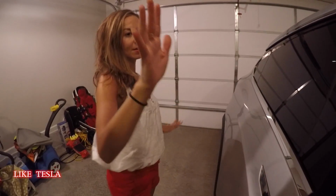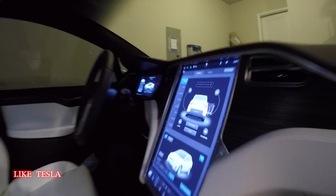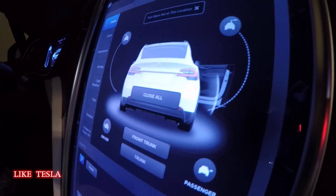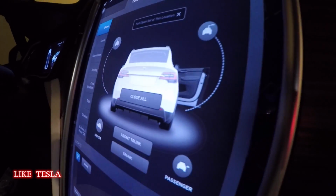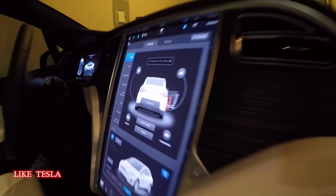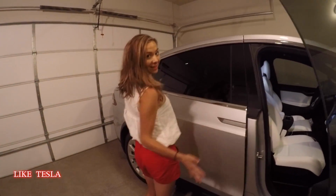So we have ultrasonic sensors that are built into the aluminum skin of the door. When Kim is standing next to the door doing her little dance, Kim, lean in, you'll see the sensor tuck against the body of the car. You lean back, it disappears, you come back in and back out. So it senses an obstruction and opens accordingly. That's the ultrasonic right there.